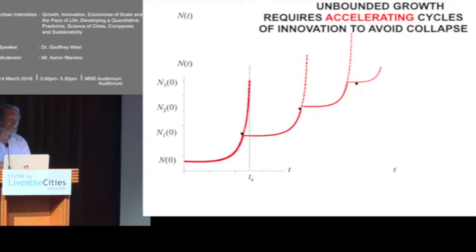Of course, you would eventually collapse for the same reason. So you better make another innovation, a new innovation. And so it goes. You have to keep going. So there's a kind of theory. If you want to have open-ended growth, which is what we have demanded, then you have to be continuously on innovation cycles, which you're familiar with. You have to be resetting the clock or reinventing yourself in some way.